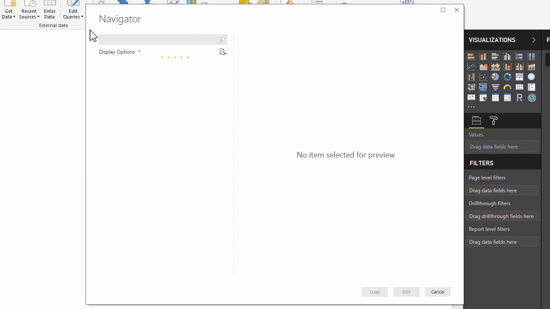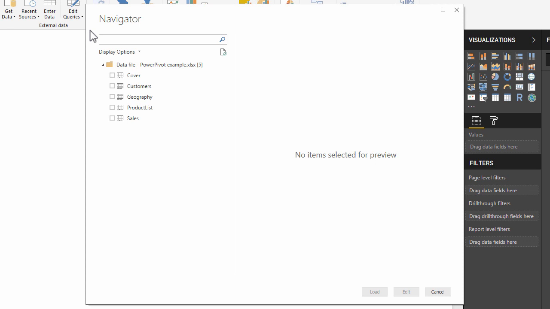This is actually the same feature that's available in Excel, either under Get and Transform if you're using Excel 2016, or Power Query if you're using Excel 2013 or earlier. The interface is essentially the same. The technology in the Power BI product is a little bit more advanced than what you tend to see in Excel these days.